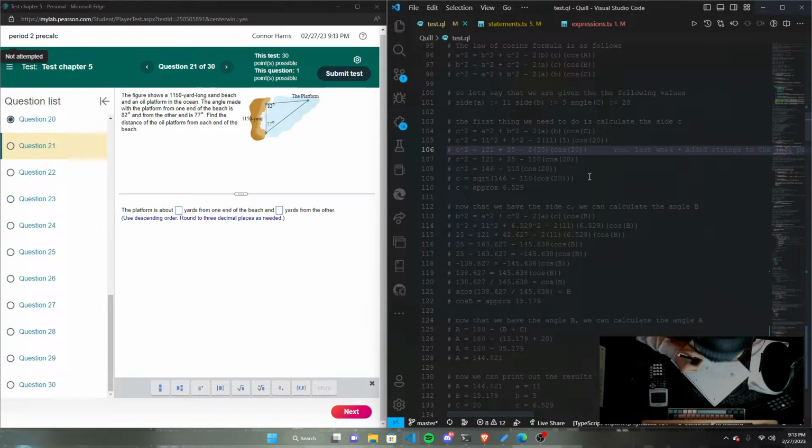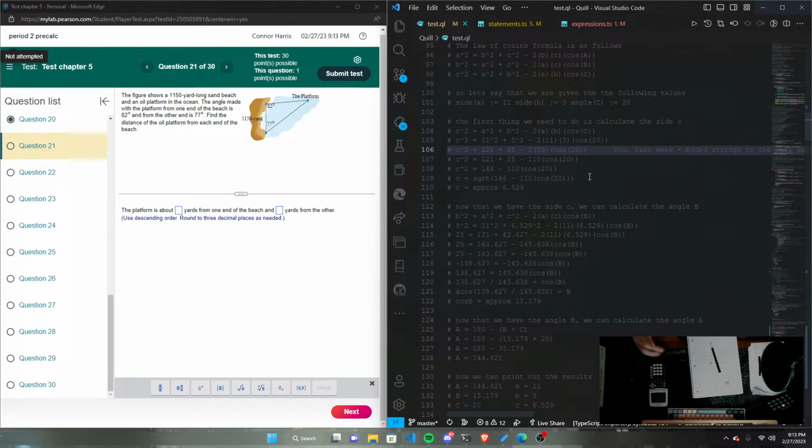Big angle C is equal to a squared plus b squared minus 2 times a times b times the cosine of big C... cosine inverse of C. I don't know. So when you're doing the law of cosines, if you want to find a big angle, it's good when you know the sides instead of the angles.